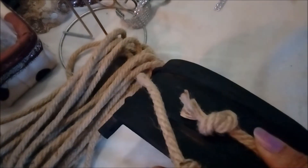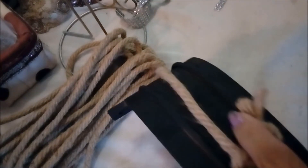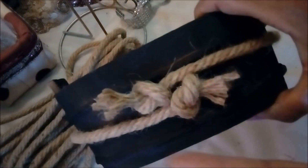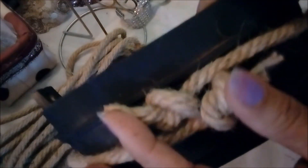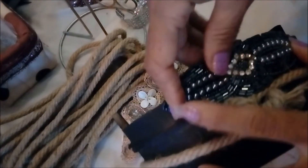I'm gluing the rope in place just to give it a different look. I could have kept the tub in its original color but I wanted to change it up a bit, bringing in the natural color of the rope. I'm just gonna stick that around — this is how it looks. I'll add an additional piece to the top, using some appliqués, to finish it off and glue it in place.